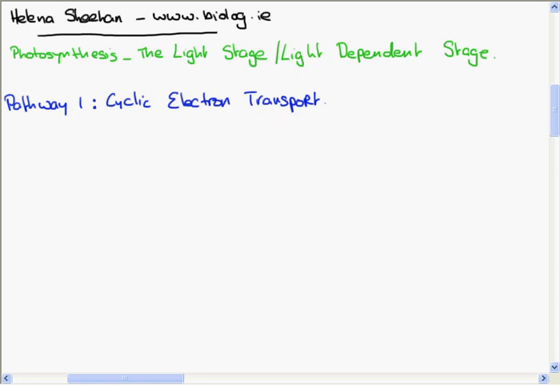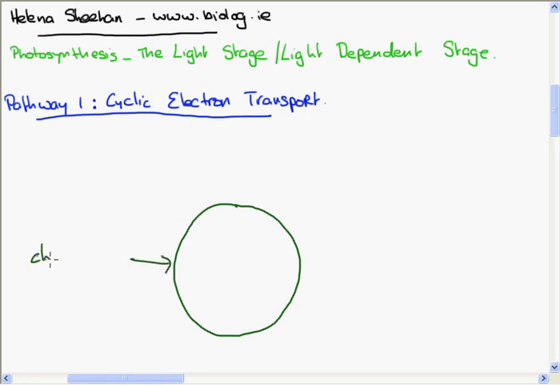So let's have a little look at it here. We know from the previous video that chlorophyll is a green pigment within plants and that chlorophyll has the ability to absorb sunlight or light energy. So we're going to draw a little chlorophyll molecule here. This is chlorophyll. You'll find it in the chloroplast of plant cells, mainly in the leaf.